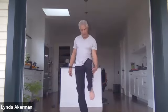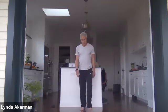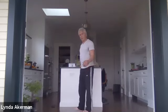I'll think about that. All right, let's walk opposite. It's like a penguin walk. It's very awkward, but it's good for working out that anterior tibialis, the muscle in front of the calf that's really necessary to pull the toes up so you don't trip. So we're going to walk on our heels one tour. Here we go.